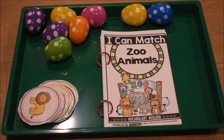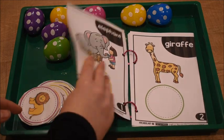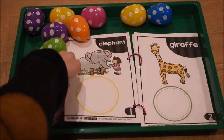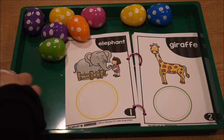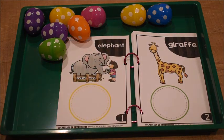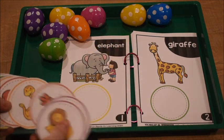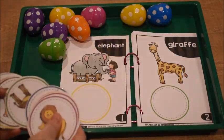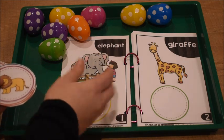All right, this activity comes from my vocabulary for preschool curriculum. It's a little book, and the kids match up the vocabulary. I think I showed you recently when we were practicing our farm vocabulary. This one practices zoo animals, as you can see. There are cards that they use to match up the zoo animals. So you talk about elephant, they look through their cards. Again, I would probably have these laid out so it wouldn't take them very long to find a card that would match, and then they match up elephant.